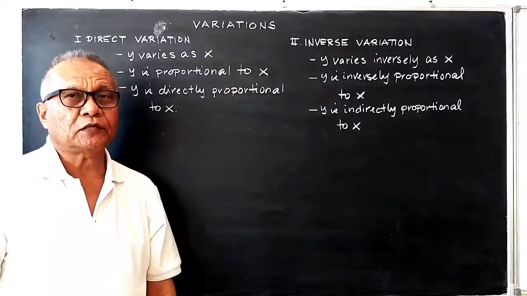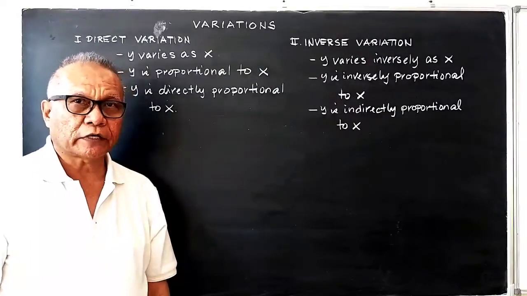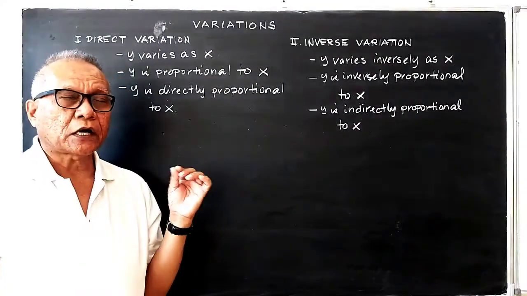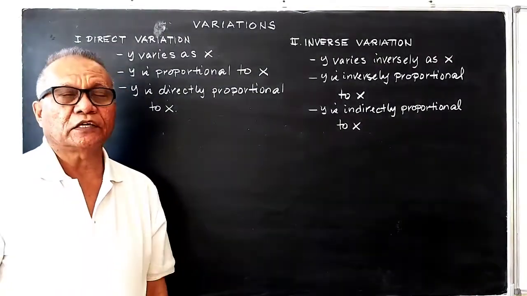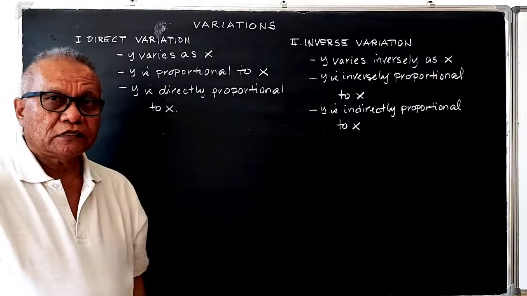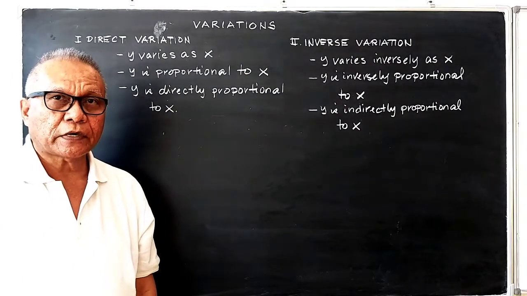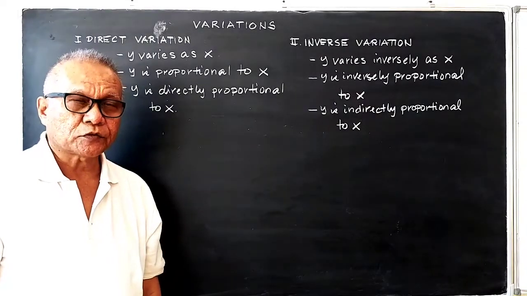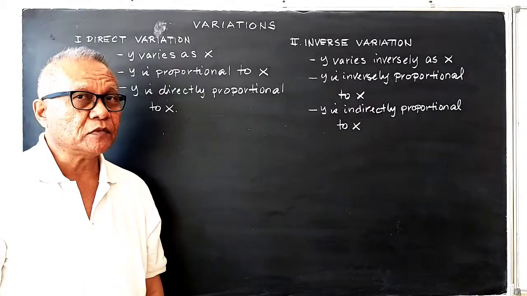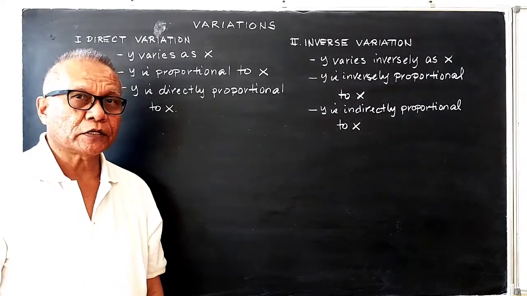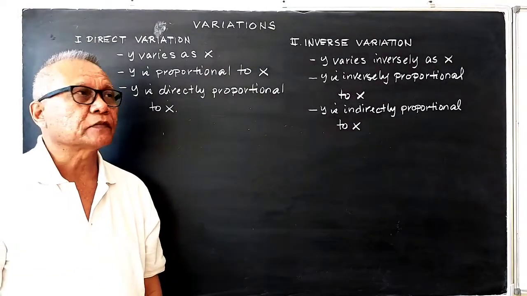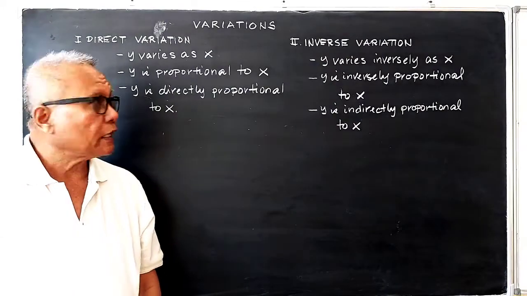In ratio and proportion, we have already our formula, and we are going just to substitute the given result for that. In variations class, we are the ones to make the equations. So we have to make it first in symbols, and then in equations, and then we find the constant k. So let's start here, class.